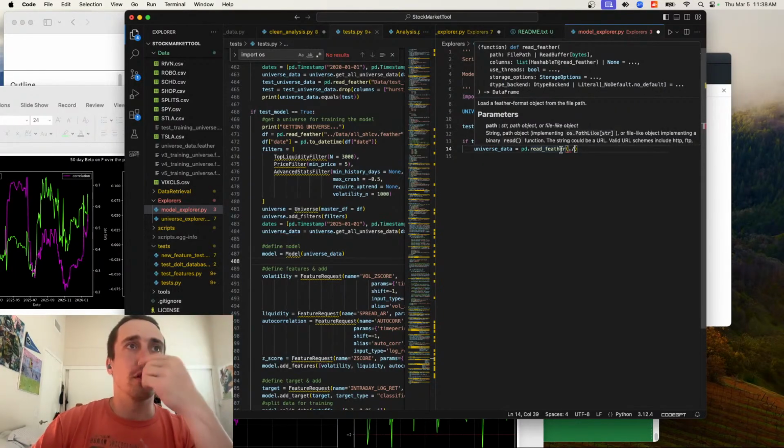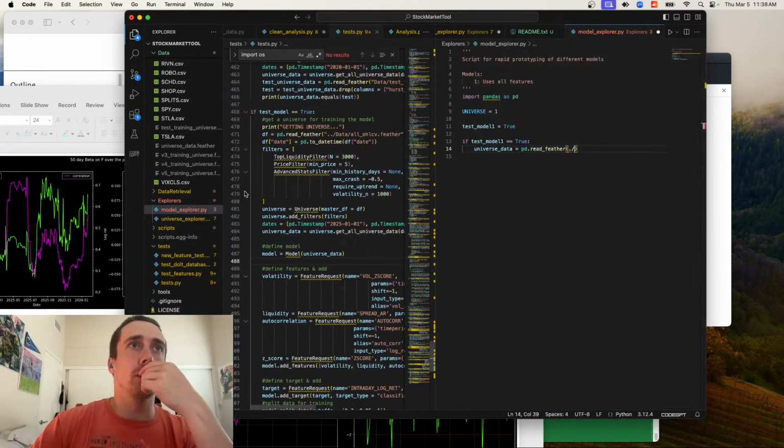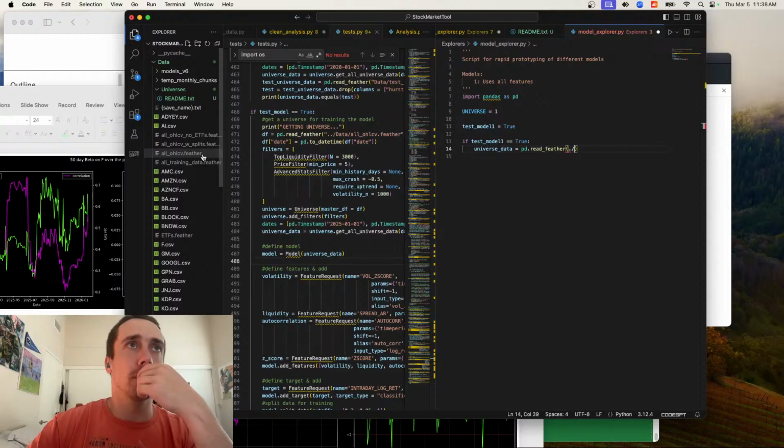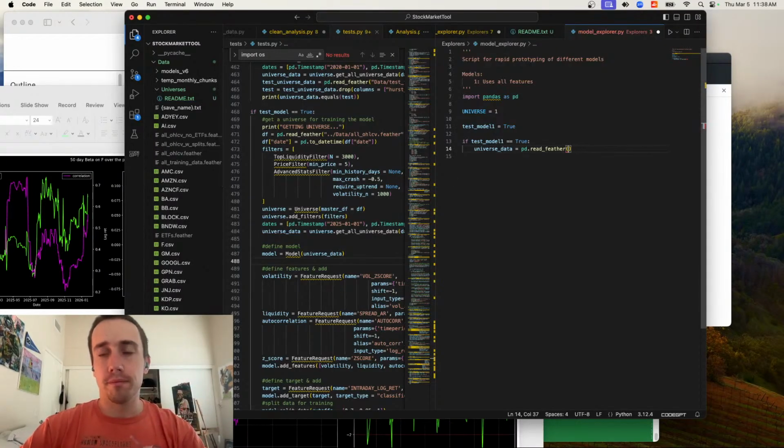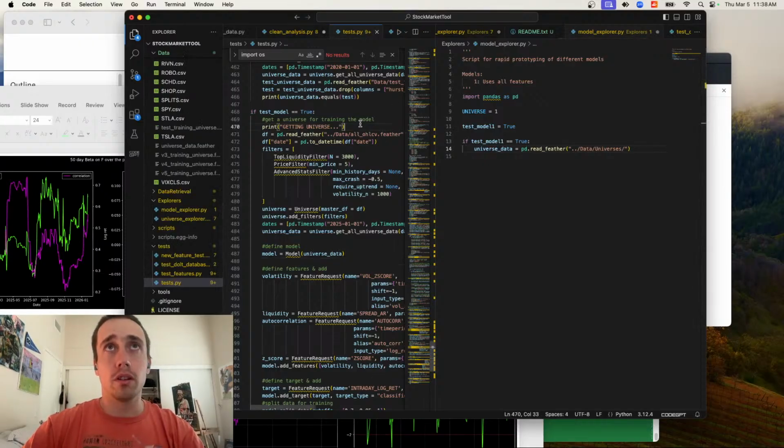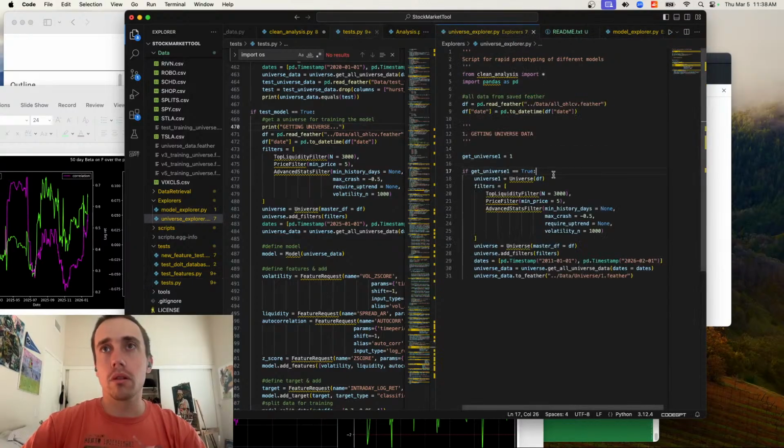Oh no, we're out of explorers, and then we could go to data, universes. So here we have to get the universe, so let's do universe explorer, and we don't have universe, so we need to do, oh yeah, we have it. Okay, save.